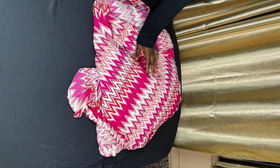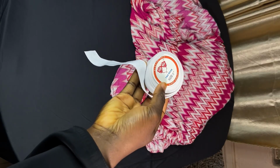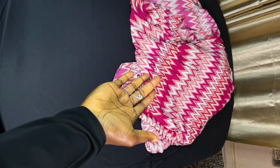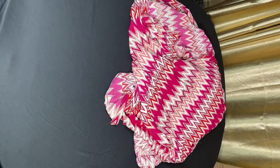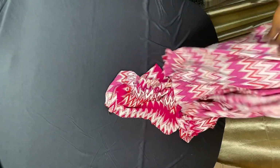So like I said earlier, I have 3 yards of fabric here, right? We call this Bill fabric here. You can call it crepe, flower crepe. You can use vintage. You need your chalk, your elastic, your scissors, your thread, and you need your safety pin. Basically that's what you need. Then for measurement, you need your hip and your full length of your skirt. You are good to go.